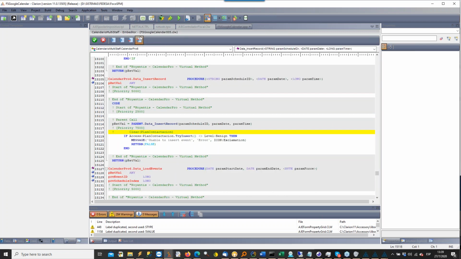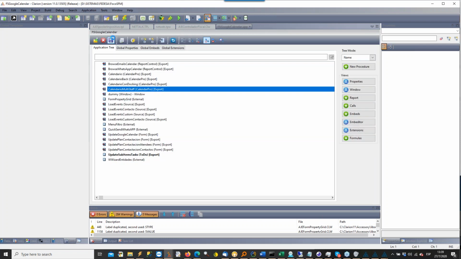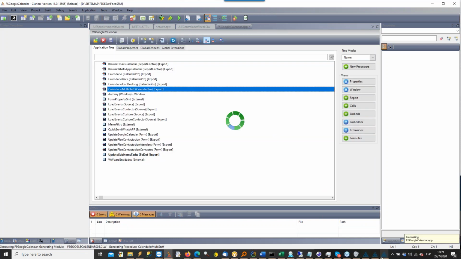Okay, compile that and run that. And you said there Clarion to resize to do it full. Yes.